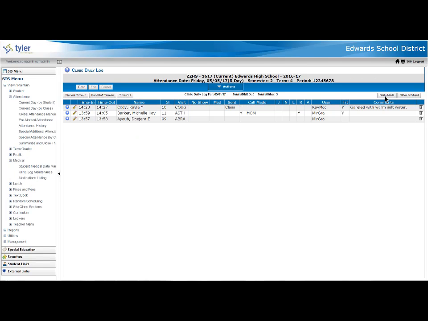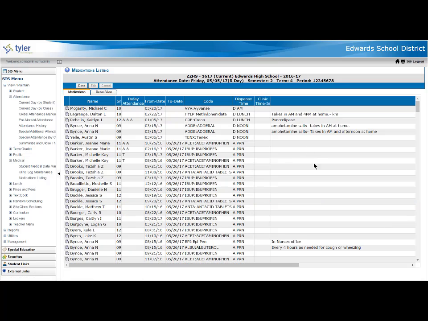The Daily Meds button is in the upper right-hand corner of the screen. Clicking it will display a list of all students who take medication. This screen will only show active records for the current clinic date. It will display each student and their grade level, if they are in attendance for today, the date range for the medication, code, and the dispense time, and any comments that were entered in the medication record.